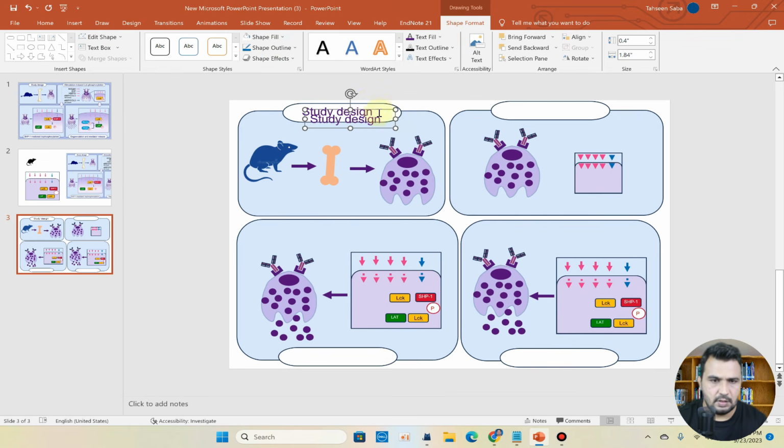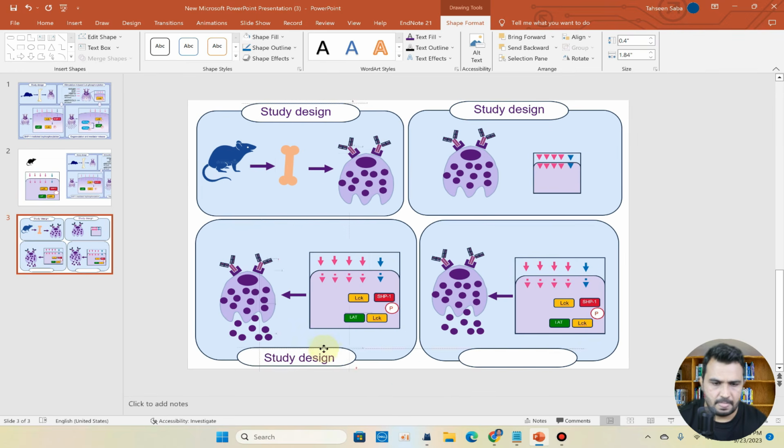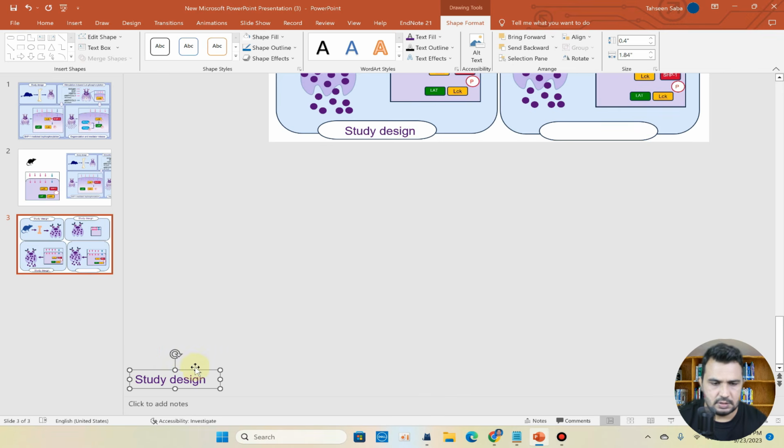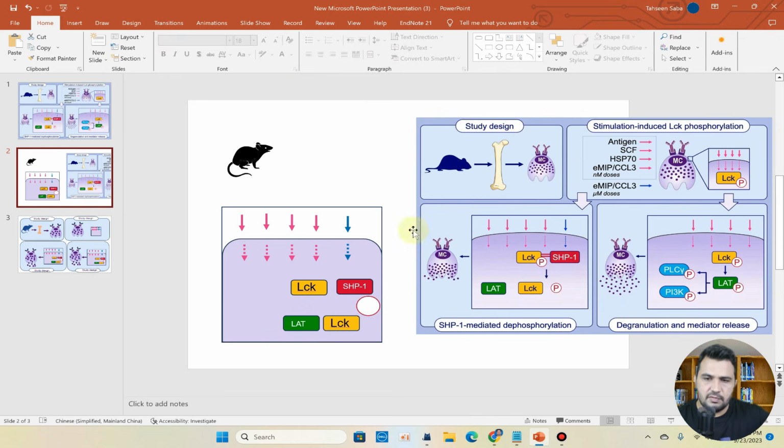So simply we can also name this one by using the simple paste features. So in this way, now you can see our figure is going to be ready in the form of this.